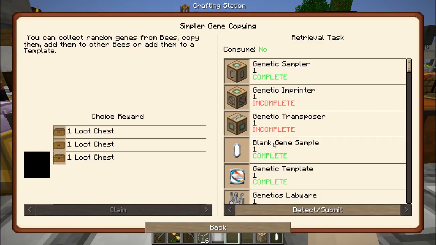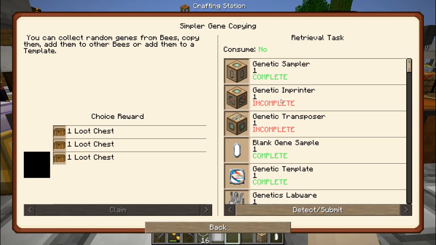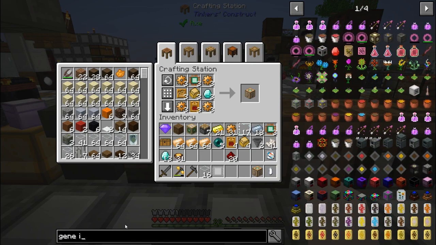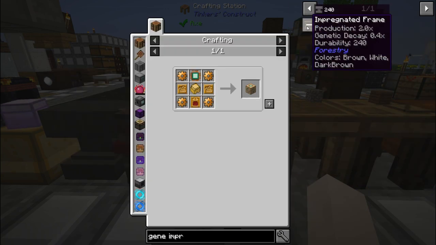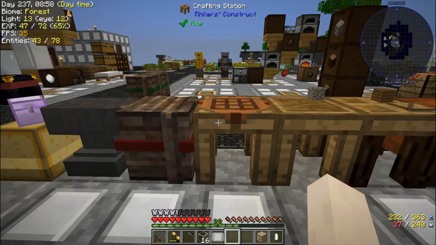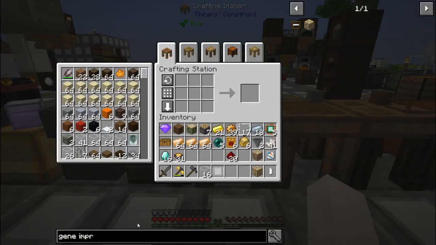And if I go back here, see, blank gene, genetic template, genetic labware, we already have genetic sampler. So now we need the genetic imprinter, this one, like so. One. And the next one that we need, just please recognize it. The next one is the genetic transposer. And that's going to be a quest completed.